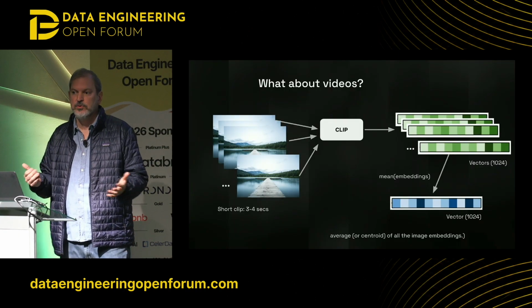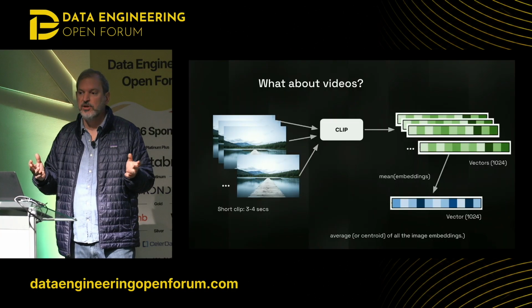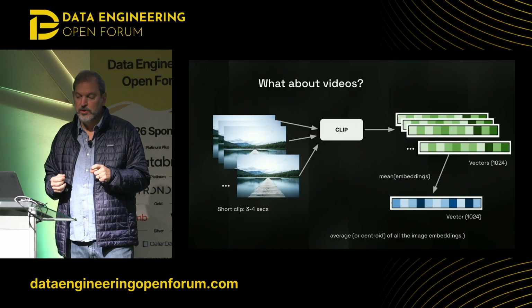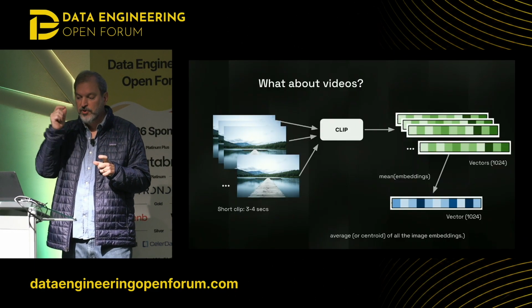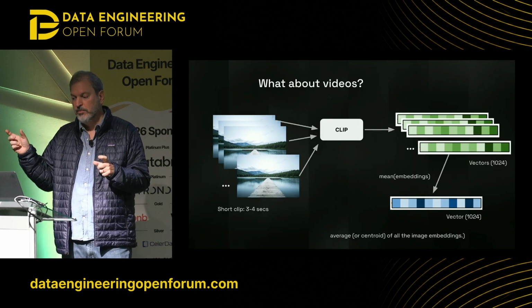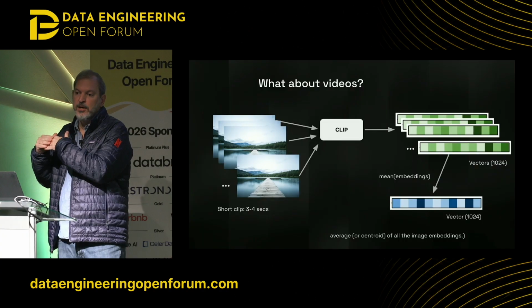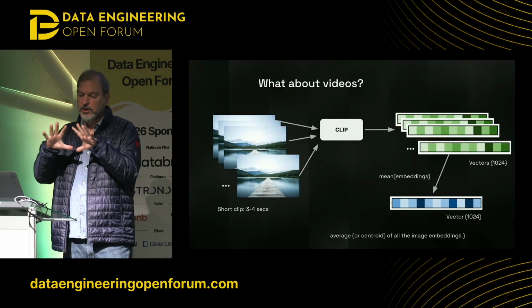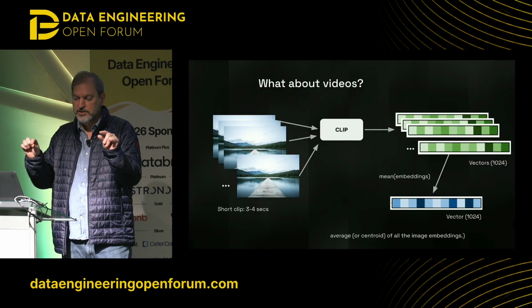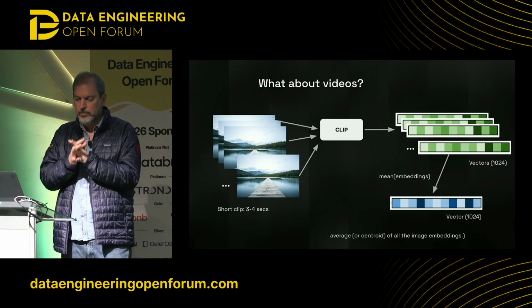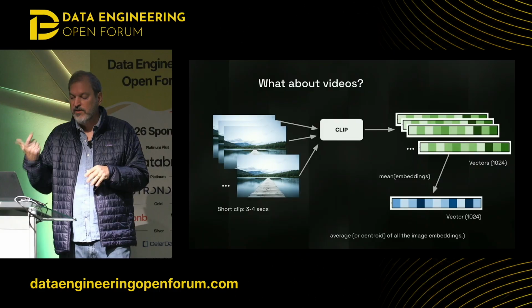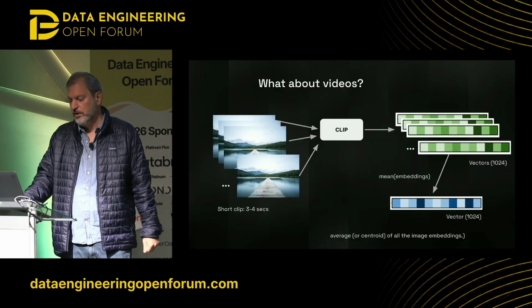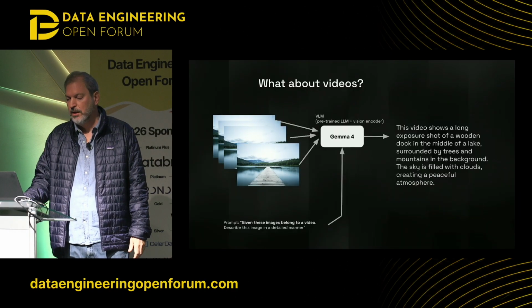What about videos? How do you do this with videos? If you want to get an embedding of a video, or actually a clip of a video, you extract images, and for every image you do a CLIP embedding, and then you collect an average or mean embedding of all the frames. If you think of it geometrically, you project the images on a space, and you have the geometric center of where they land. Now you have a vector that represents your short clip, and then you can use it to compare against other vectors, other elements inside the dataset.